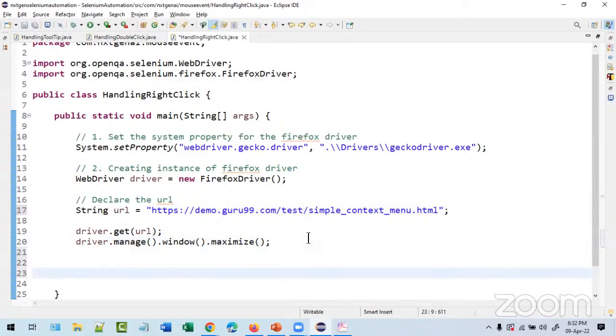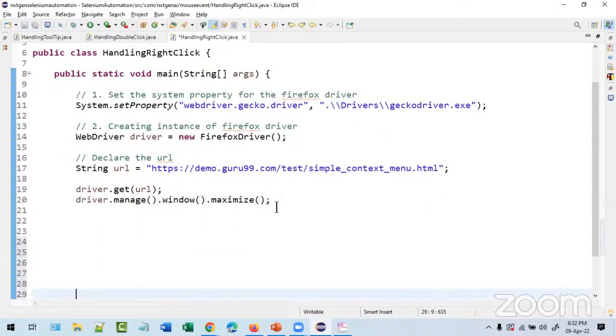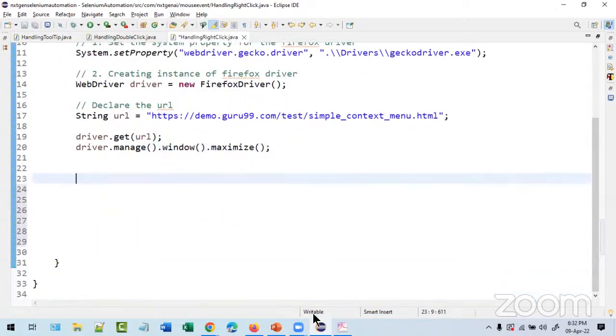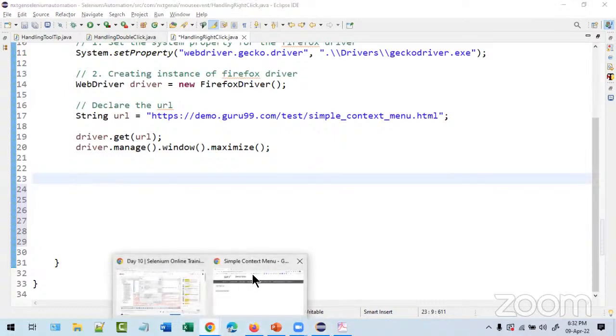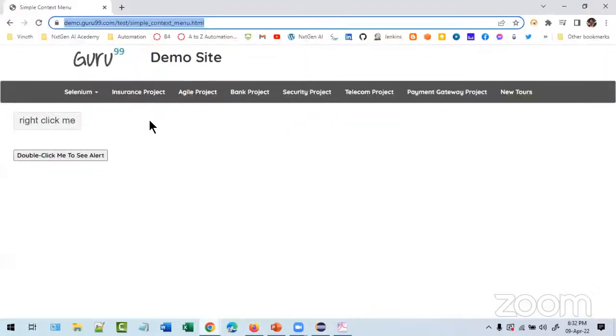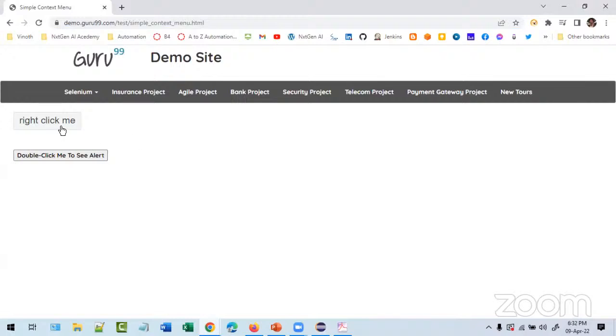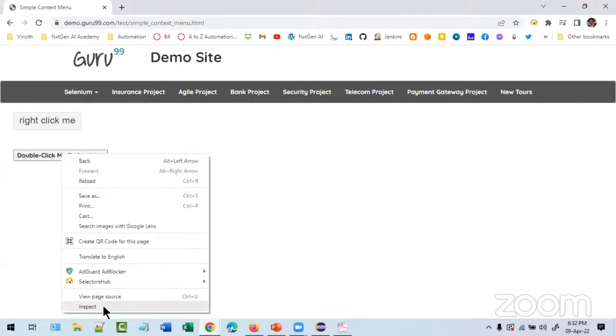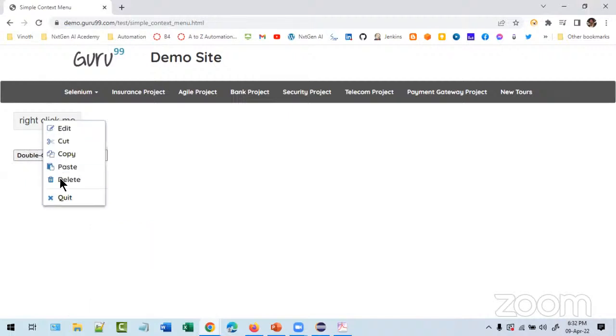After launching, we have to right click. Right click means first we have to inspect that particular web element. Usually what we do, above that we right click and go to inspect. But this is a right click button, so that will not work here. So to inspect, you can right click anywhere in the application other than above this particular button.